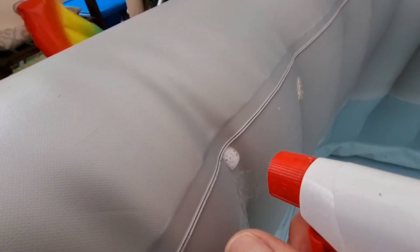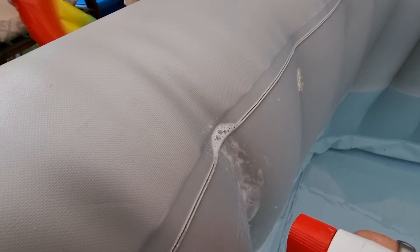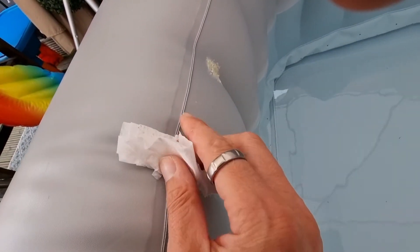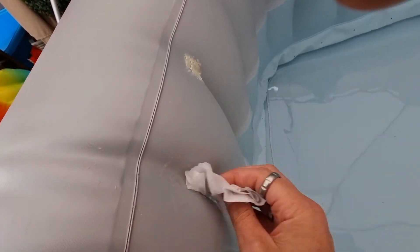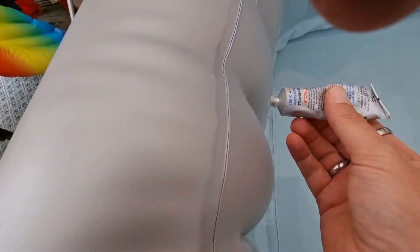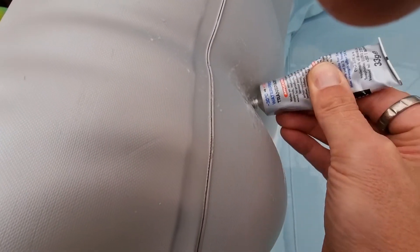Right, back again — hopefully it's the last time. Here's the repair. Let's get the spray out again, spread it on there, move my finger out the way of the camera lens. No bubbles this time. That is officially repaired. But just to be on the safe side I'm going to pop a little bit more glue just down in there.